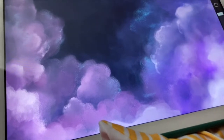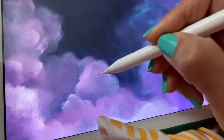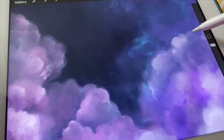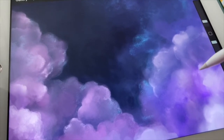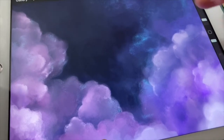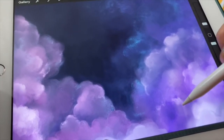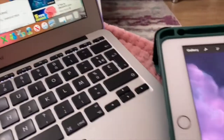So this is the result with the second layer on, and now I'm gonna continue and do the same using a whitish color, and give more definition to the edge of the clouds again. As you can see, nothing is too technical. I keep using Spectra and I keep using the finger to blend it a little bit. It's really up to you if you want to have a rougher rendition, then you don't need to use the finger tool to blend it. I kind of liked both, but I went with the blending technique.